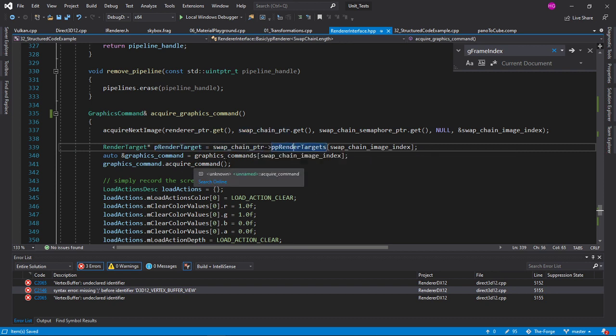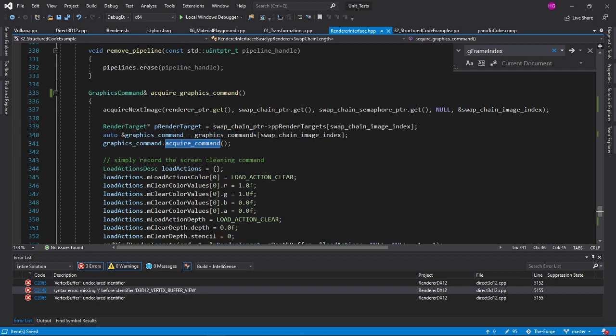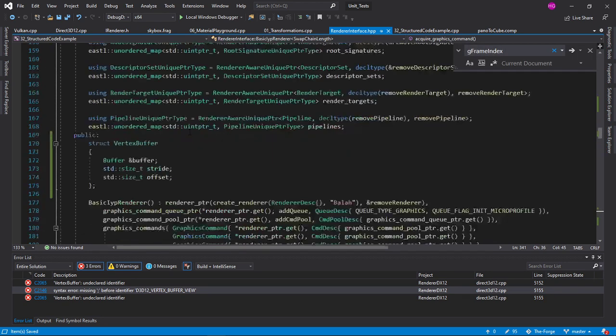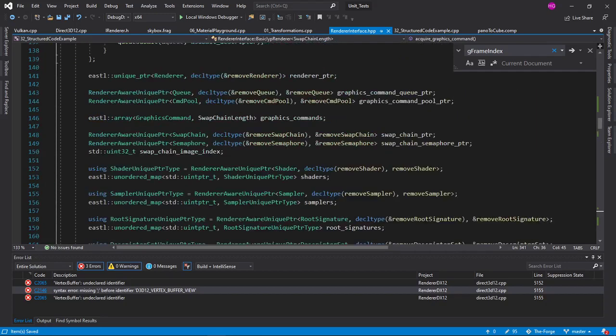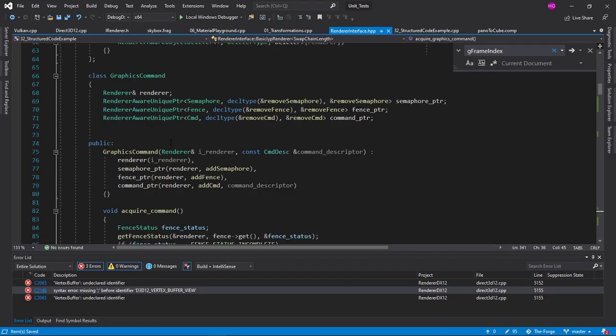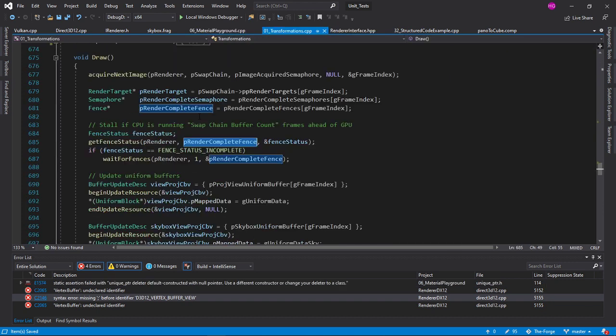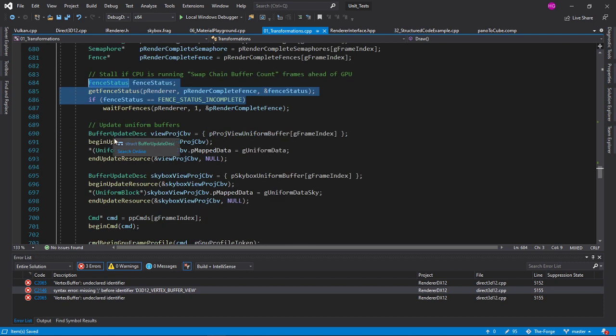Swap chain, no graphics command, blah blah, acquire command. So that is happening in this acquire command. Let's find that acquire command. I guess I would need to change that name as well. It is simply just acquire. Okay, so our acquire checks this fence here, gets the fence status, and waits for that fence. So that is this part of the code that happens in that acquire.